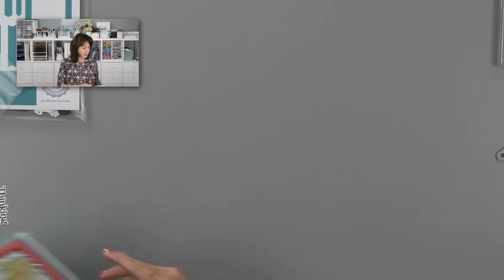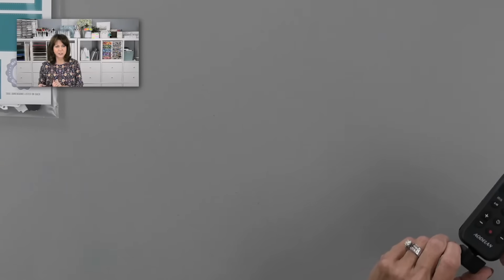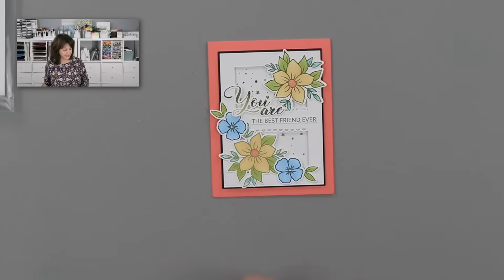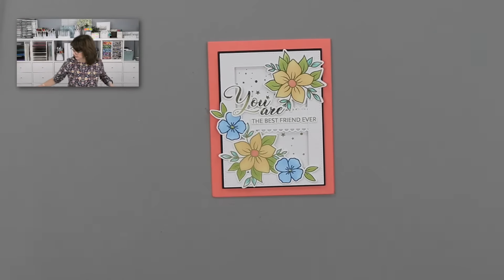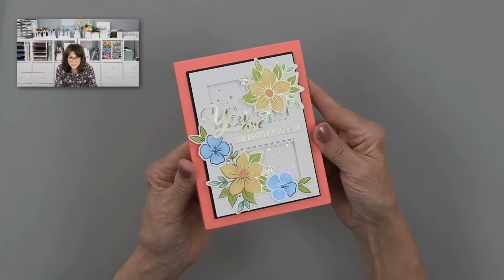Now I want to show you a few cards here that I made using this set. Let me just zoom in a little bit. I love the border die too. I'm going to zoom in here. Okay, so here's a card that I made, and I made this one with poly glaze. I used the stamp set. I grabbed that one and put it somewhere. Now, where did I put it? Here it is. This one is called Flower Medley, this stamp set. And I used the poly glaze version of it to make this card.